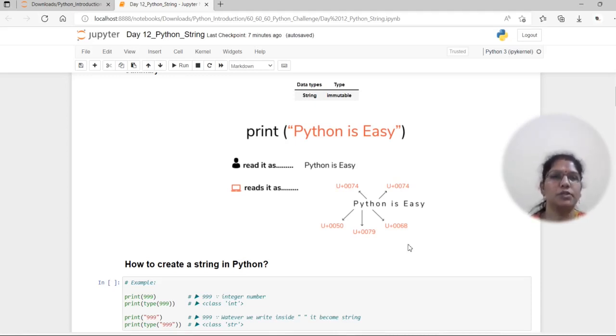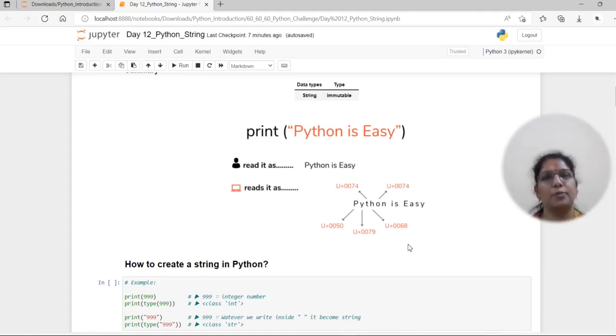Unicode code points range from 0 hexadecimal to 10FFFF hexadecimal. Normally a Unicode character is referred to by writing U plus, in uppercase, followed by its hexadecimal number. Thus, strings in Python are a sequence of Unicode values.